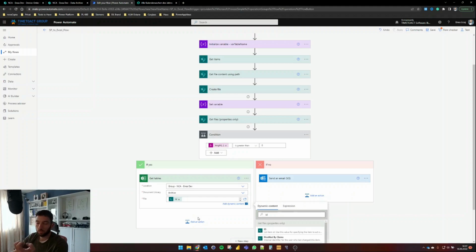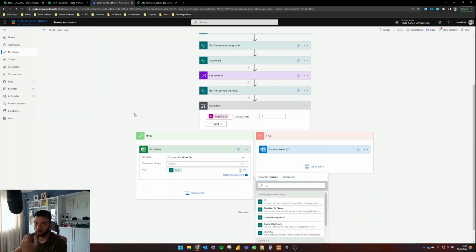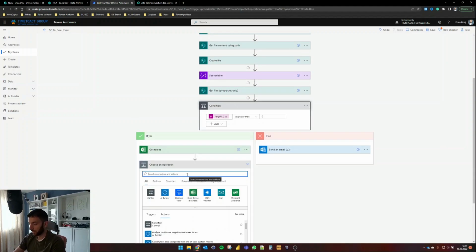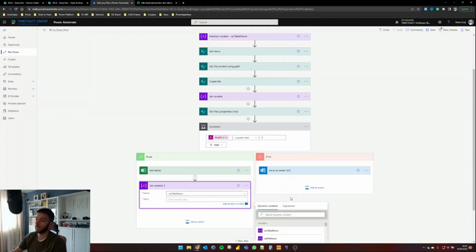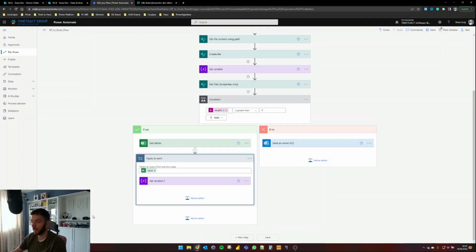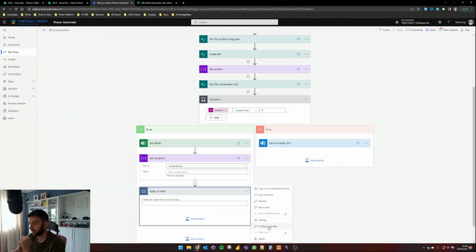Next, I want to save the name of the table into my variable var table name, so that I can use it in the populating rows action. But we have a small issue here, because if I create a set variable action, and the variable is the var table name, and I put the value here from get tables as a name, since it's a get action, it will create a loop. I don't like loops when I don't need them. So I'm not going to use this. I'm going to delete it again, and I'm going to write a function.